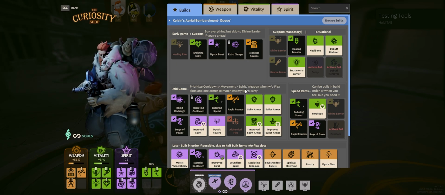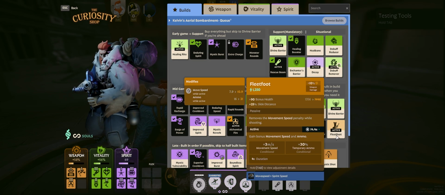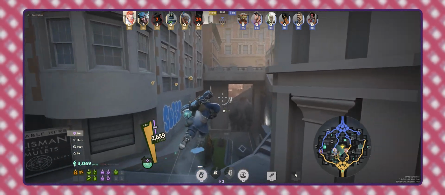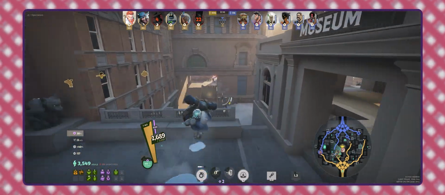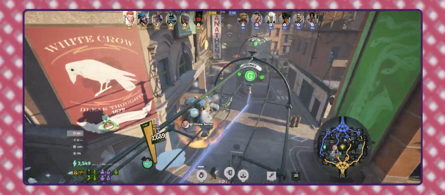Around here, when you get to armor, you can realize you have a lot of green slots used and not a lot of space. So around here, I recommend selling the Divine Barrier and switching it out for Fleetfoot. Fleetfoot is an item I buy a lot, but it is not an item I love on everyone. I think Divine Barrier is better in almost every way.